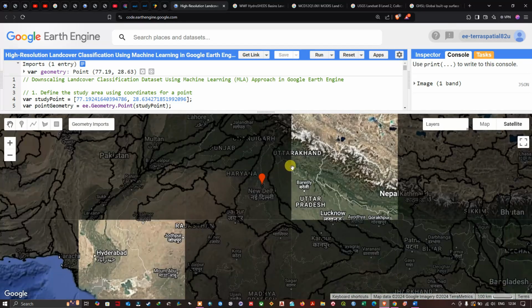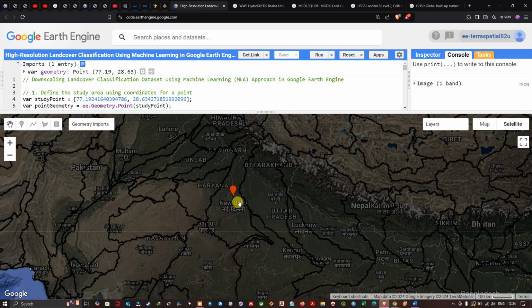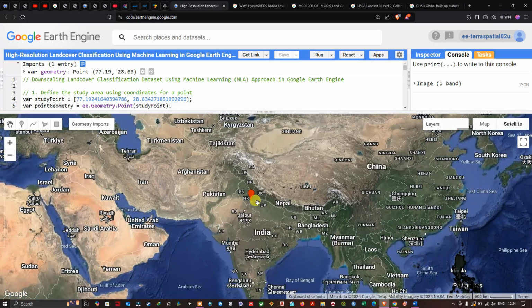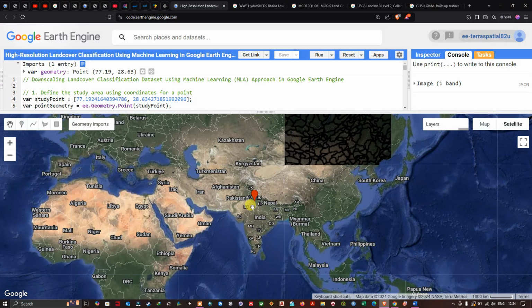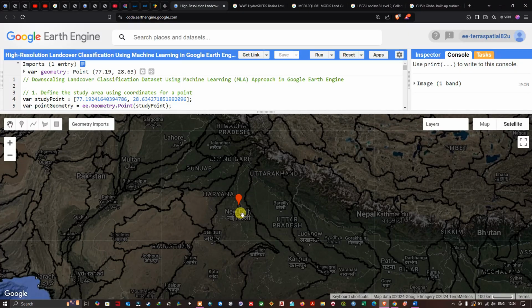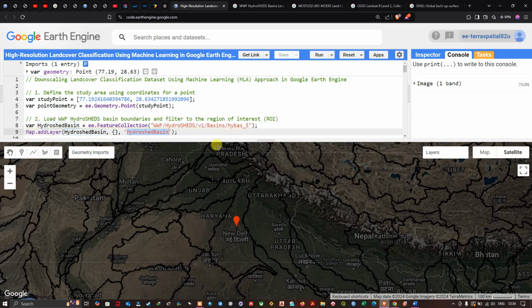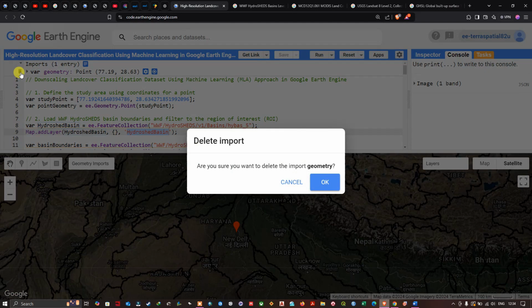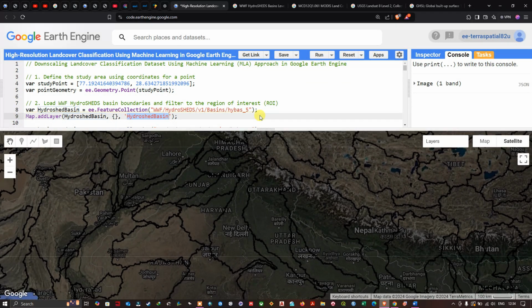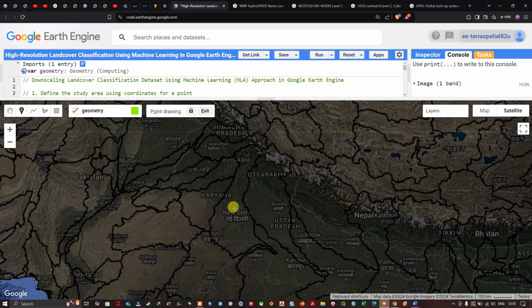Using this particular basin boundary, I'm going to place the point data over the basin of my choice. You can choose any basin of your choice according to your wish. I'm going to specifically select this part of this basin here, which is located in New Delhi. So I'm going to place a point over this specific basin. To do that, first let me delete this point data. I'm going to navigate this layer and delete my point data. So I will show you how to place a point. We're going to navigate this section and click this option called add a marker. I'm going to place a marker over this basin of my choice, here.